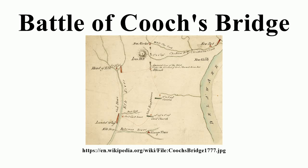Instead, on September 8, Howe moved his force north, through Newark and Hockerson into Pennsylvania. Upon realizing what the British were doing late in the night, Washington rushed his forces north as well to find a new defensive position. He settled on Chad's Ford, just across the Delaware border, upon the Brandywine River, the last natural defense before the Schuylkill River and Philadelphia. It was there that the two armies clashed again in the major battle of Brandywine on September 11.